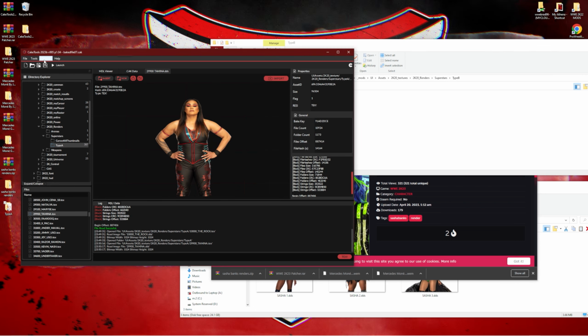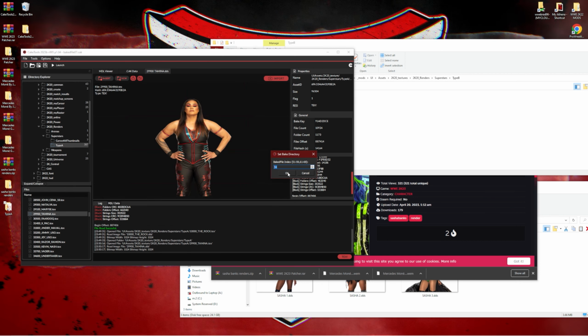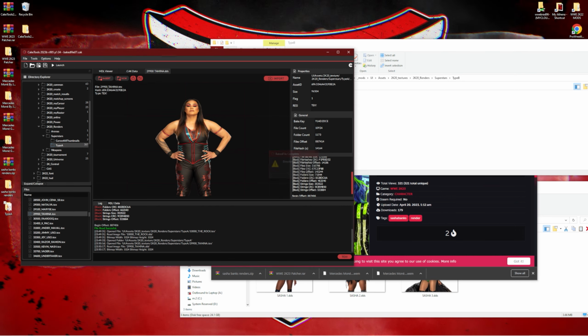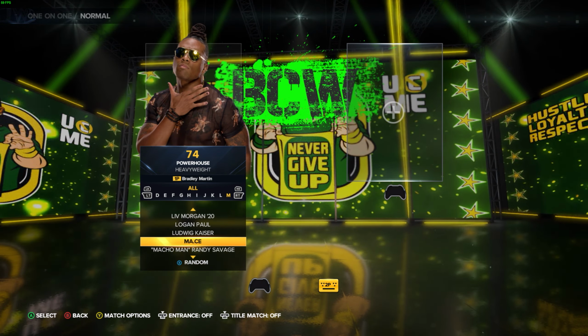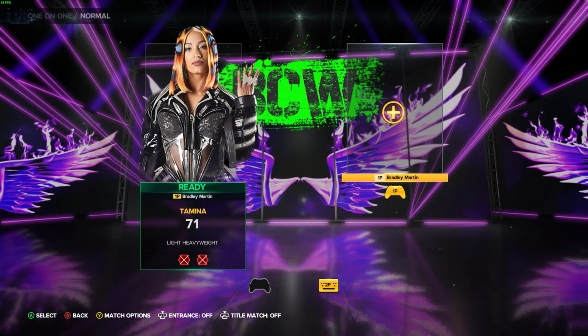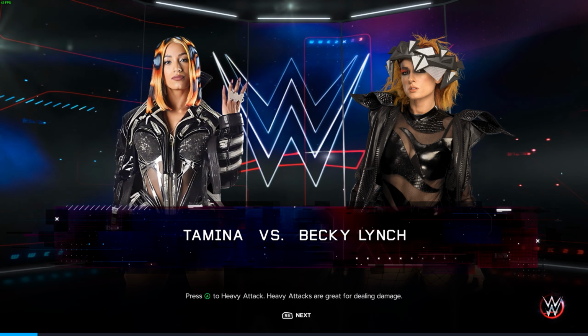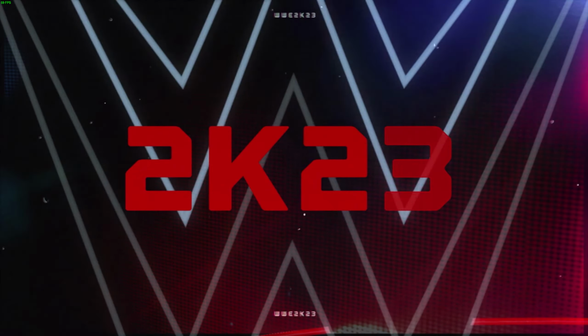So now we can go to file, once again, bake a folder, select your mods folder, select folder, bake it once more. Directory baked successfully, press OK, and now we can test this. And now we can check to see if that render is in here for Mercedes Moné. Should be overwriting Tamina, and there it is right there. Overwrites Tamina, and it should be on the match screen as well, and it is. Now let's fix where it says Tamina. Let's change Tamina's name to say Mercedes Moné.